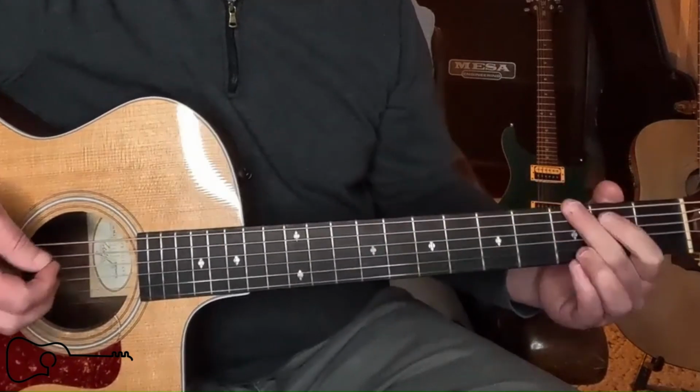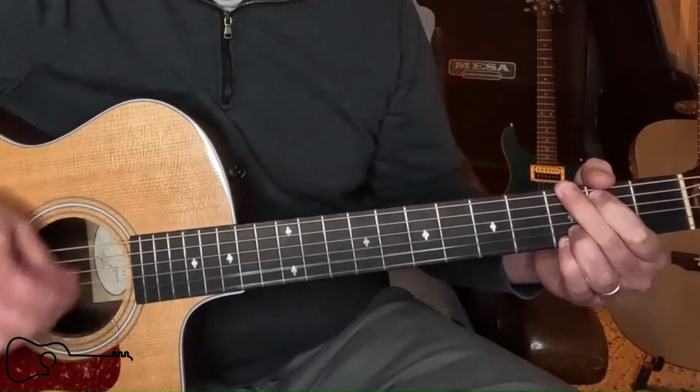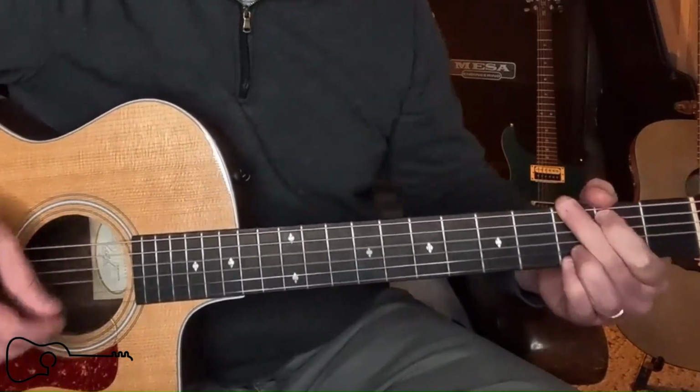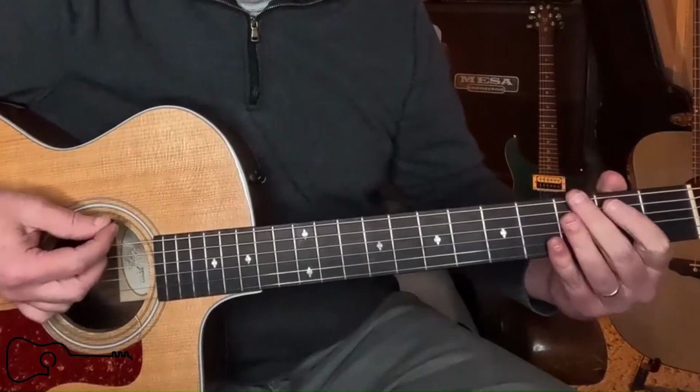Or if you want to, you can play it the regular way. Maybe a little bit hard to get to, but let's go ahead and go through that one time. It's actually going to be played four times in a row at this speed.